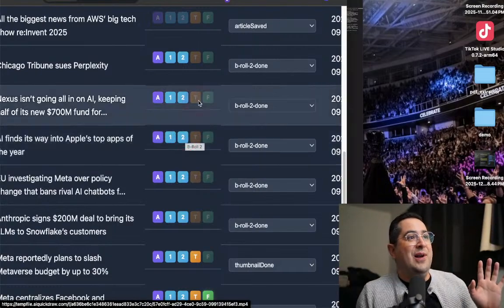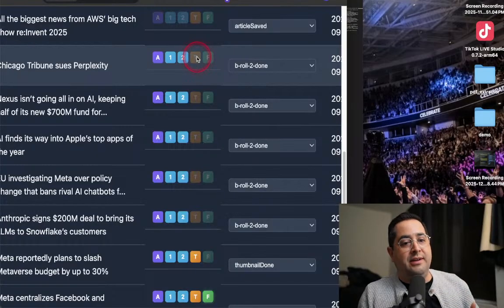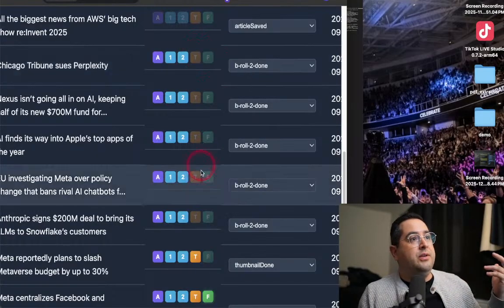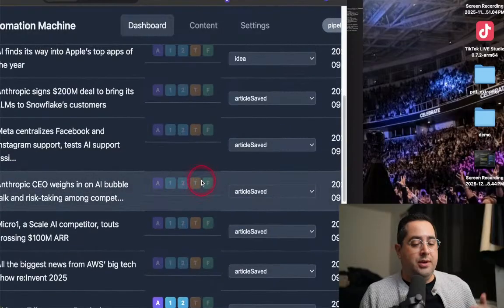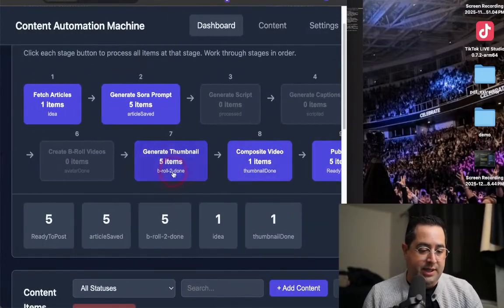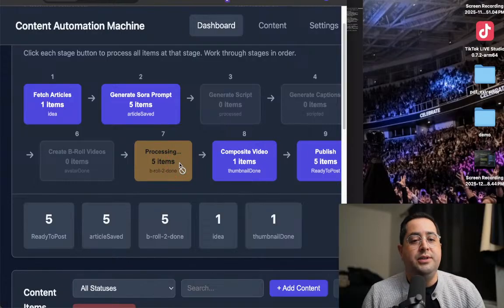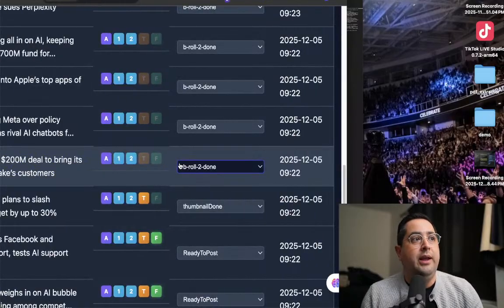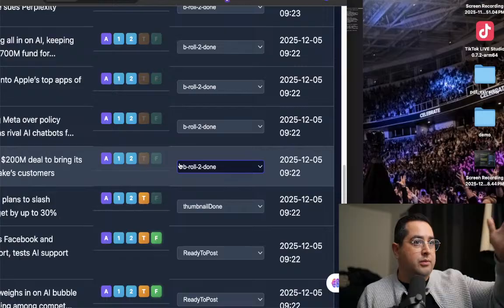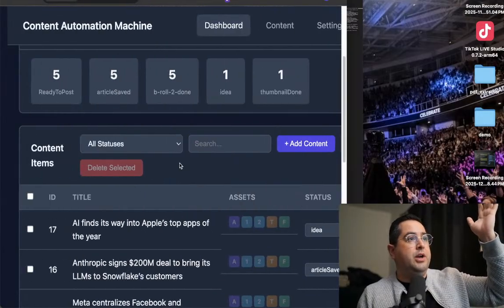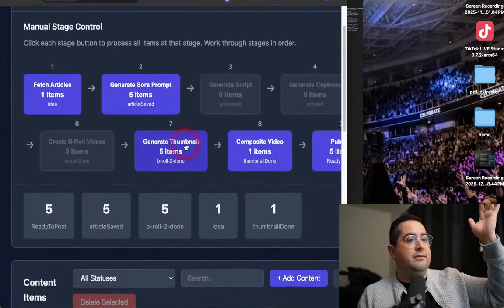So now we're ready, and we're doing batches of 5 right now. So now we're ready to go and generate the thumbnail. So I'm going to go up here, and I'm just going to say generate thumbnail. And the reason why I still have the human in the loop is because there's still a lot you could do for tweaking the prompts and doing QA. But what I'm showing you now is the entire production of just go and produce. So right now he's going to go and generate thumbnails for 5 videos.